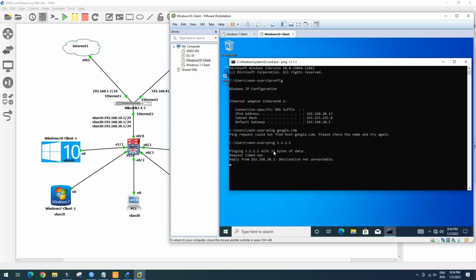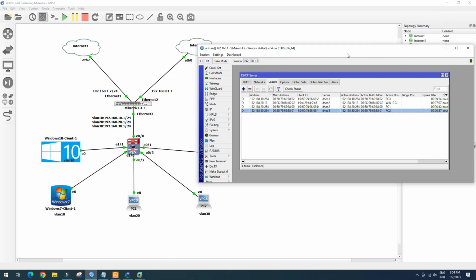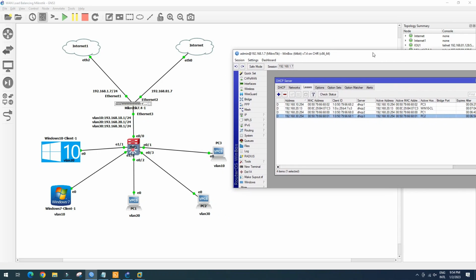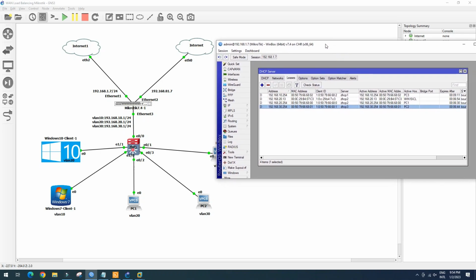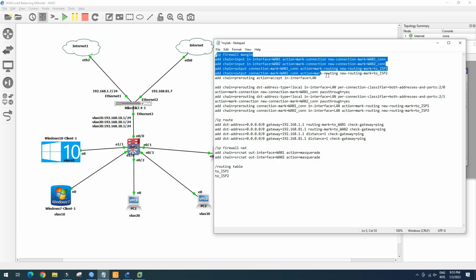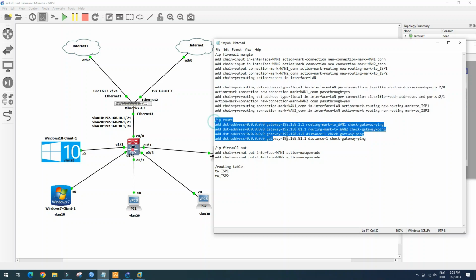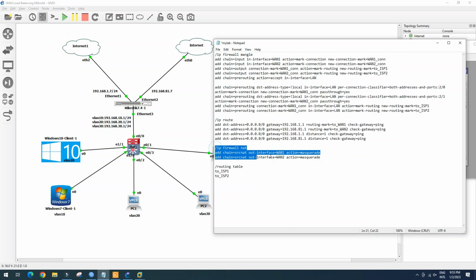So now it's time for our topic that we want to do configuration on Mikrotik router to load balance the traffic on WAN. So we have two ISP, and here I have some notepad that this is the main point that we will configure on Mikrotik router.